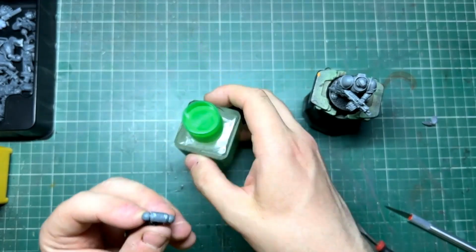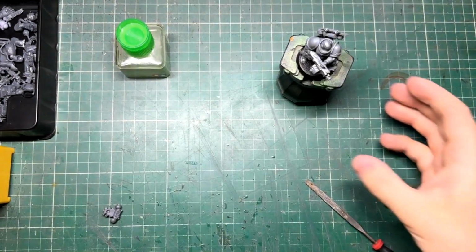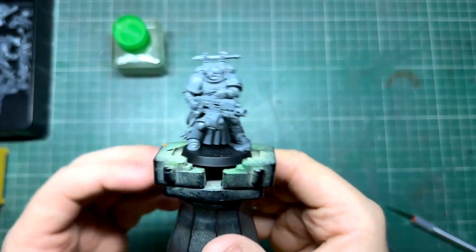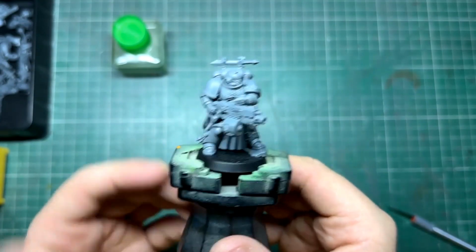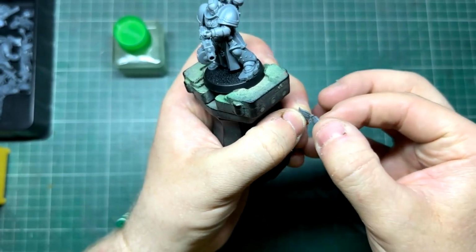This is what Tamiya extra thin cement's really good at. In case you didn't know, the difference between super glue and extra thin is extra thin will actually melt the 2 bits of plastic together, so you get a really good bond, whereas super glue just sits on top of what you are currently working on.